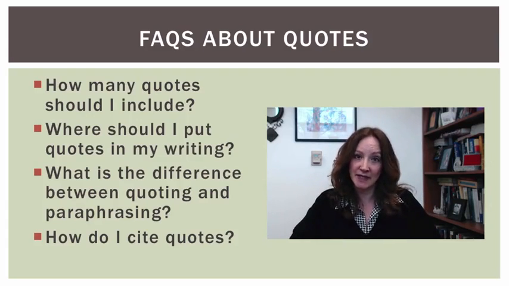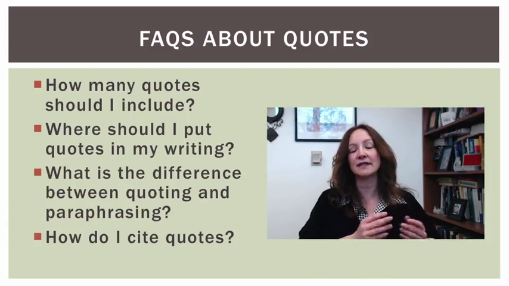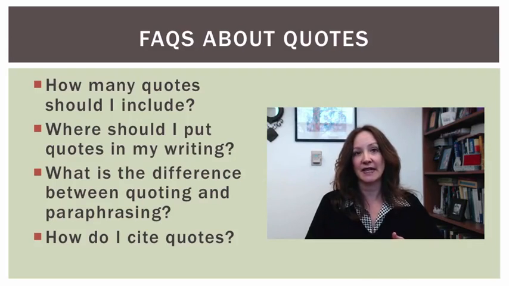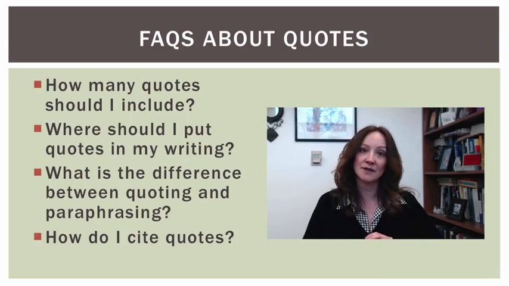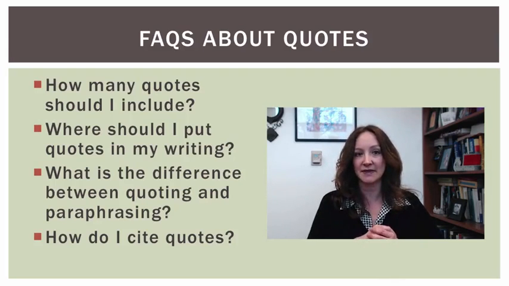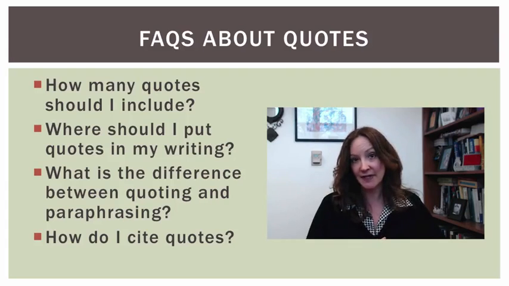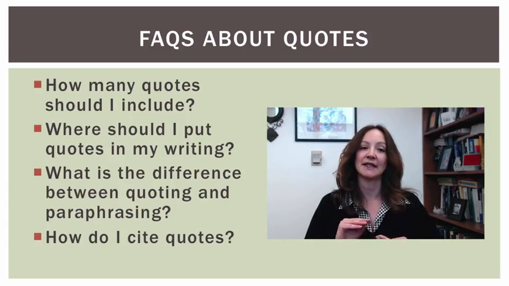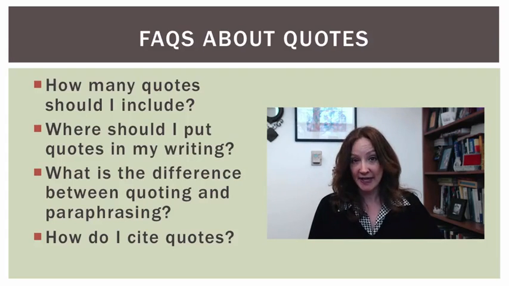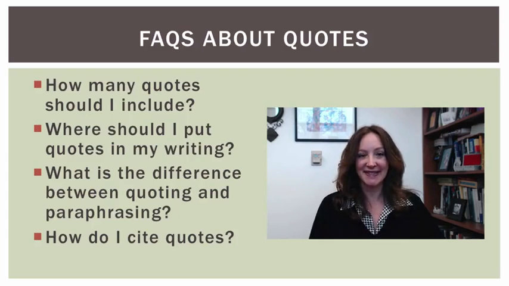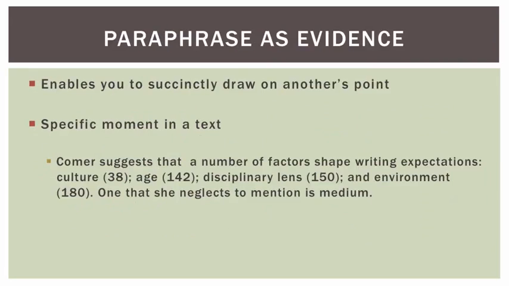The difference between quoting and paraphrasing is that quoting is actually taking language directly from another, and paraphrasing is where you take an idea from someone else and then you change the words. In both cases, you do need to cite those with page numbers and page references or the year and author, but they're different. So quotes, again, are direct language from another person where you're actually quoting what someone has said. And paraphrasing, by contrast, is where it's your own words, but you're taking the idea from someone else. How to cite quotes? We have videos about schools of citation across the disciplines, and so we will reserve that for one of those.